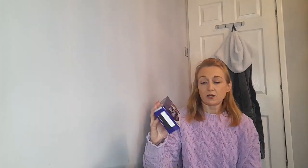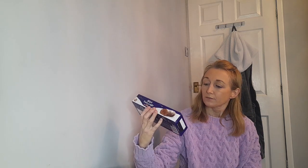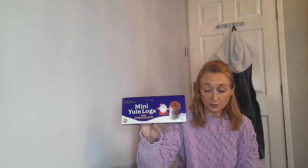I got some mini Yule logs for £2 - I didn't realise until I got home but Alex loves anything chocolatey, as long as it's chocolate cream, not vanilla. I got some Huggies baby wipes because my granddaughter comes round on Saturdays. And I've got a little net of chocolate Santas with a cream milk filling - they were £1 and they can go in her Christmas Eve box. I'm dead excited making her one!